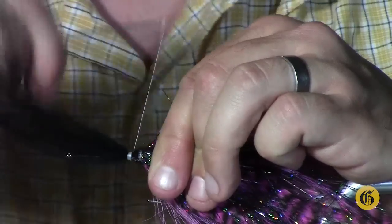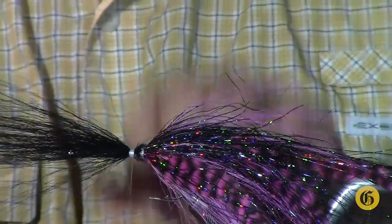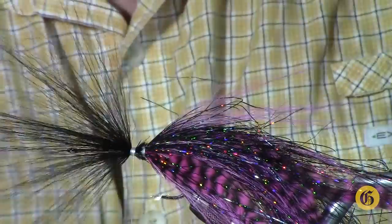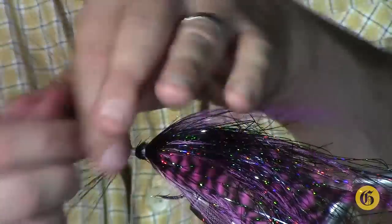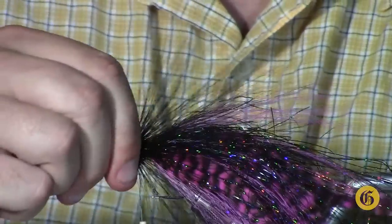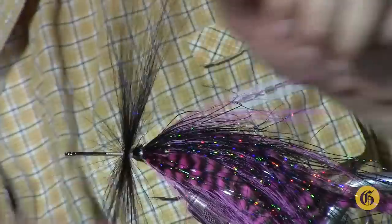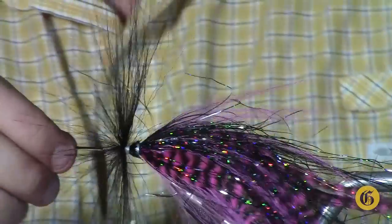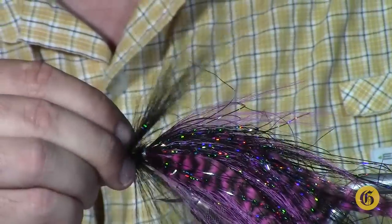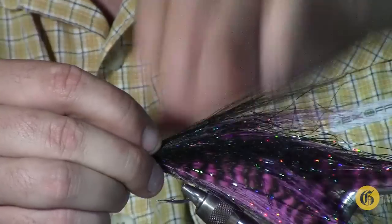So if you get a tail like this black one here that really doesn't want to spin around, as long as it's locked in, just start pulling the fibers back. And once you get it going, you can just push down the shank of the hook. Try to keep it evenly covered. If you do run into a point where you got a big gap here, when you push it back, you can kind of turn some of the fibers and help yourself out.